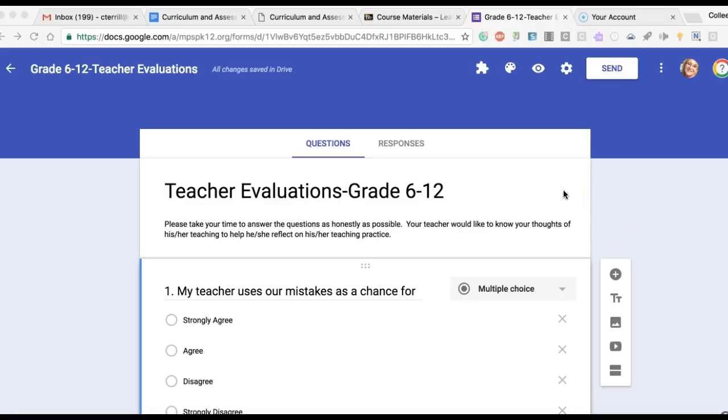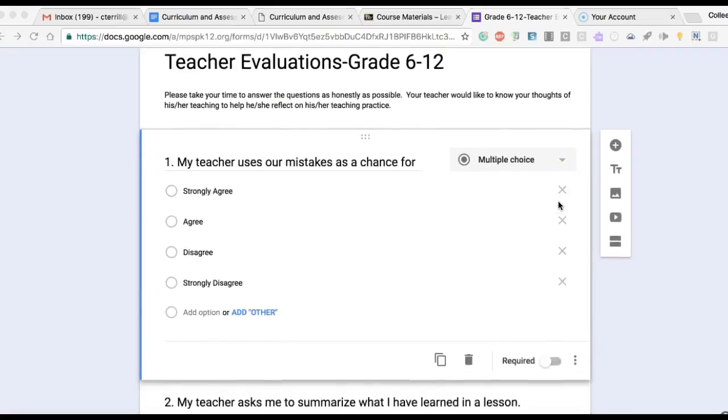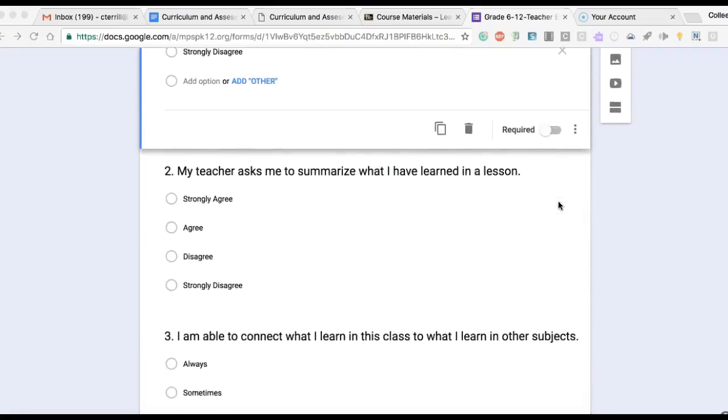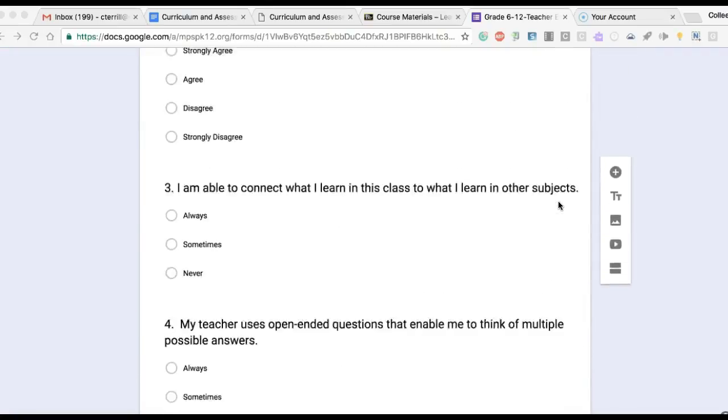Today you'll learn how to make a copy of a Google form and to use the Google form in order to make a copy for your own evaluation. So what you want to do is I will send you a link to a specific evaluation, and if you want to alter it in any way, you certainly can. So each question, you want to be in the editing mode, is here, and it's very simple.